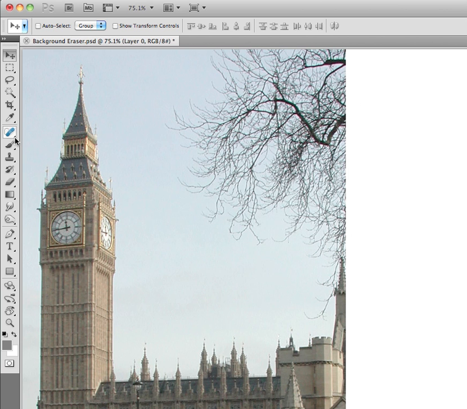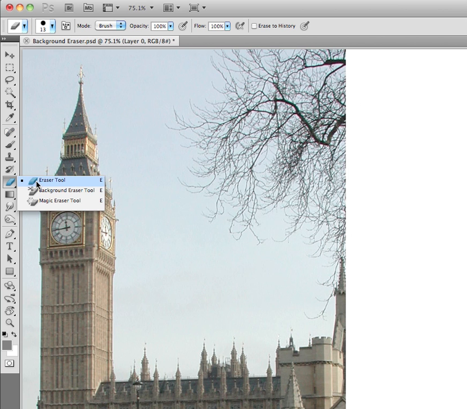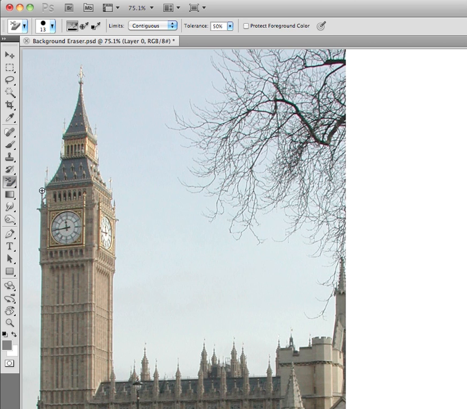So we go for the background eraser tool and we'll find it nested beneath the regular eraser tool, and it's the second one down. There are several options for how to set this. We could set it to sample continuously, but that's a rather difficult way of doing it because it's always picking up the colour beneath the cursor, and if we stray over a bit of foreground object, it's going to cause us difficult times. So let's choose the second option, which is just to sample once.